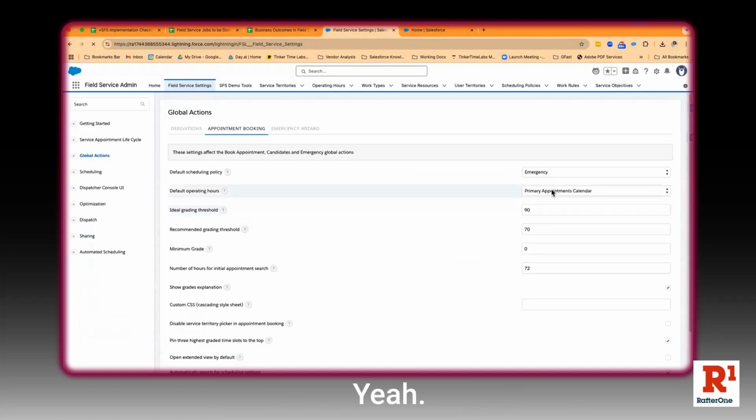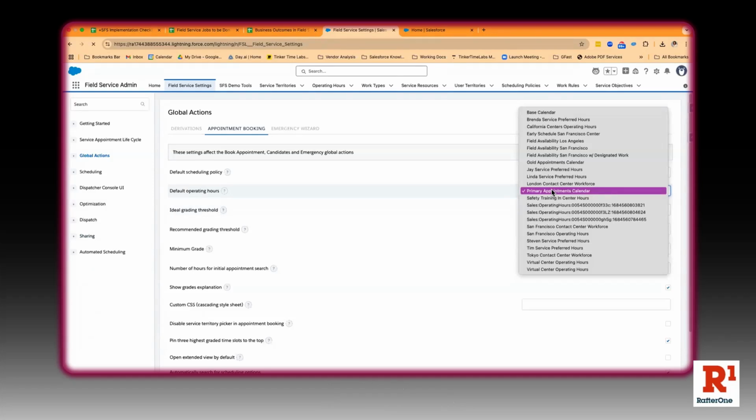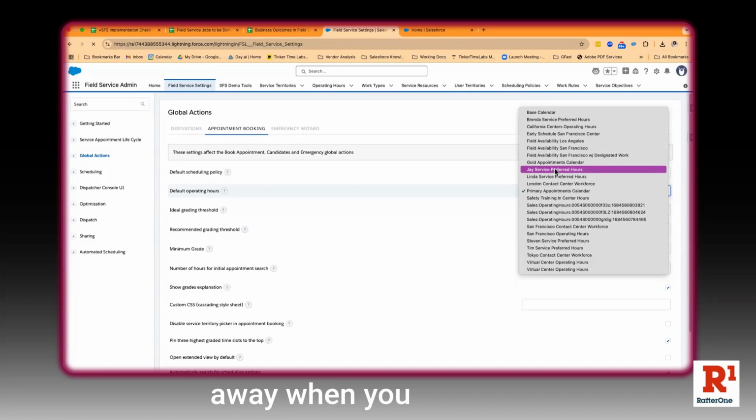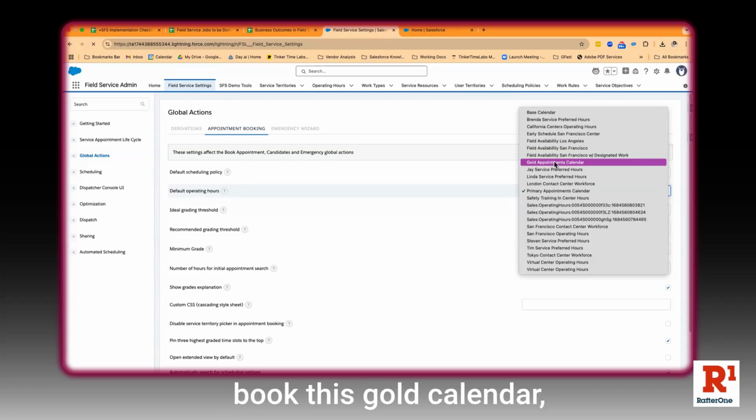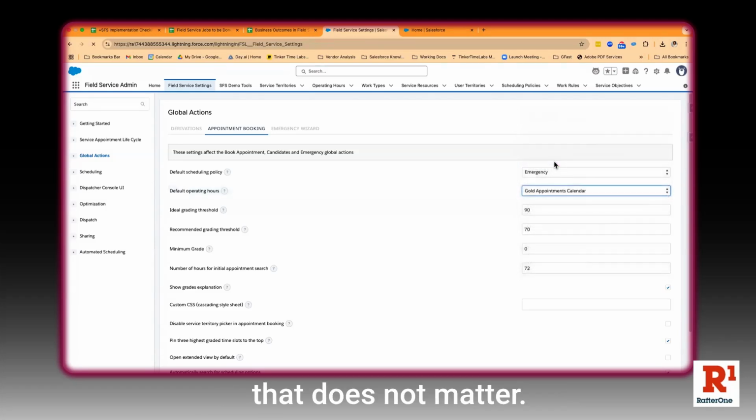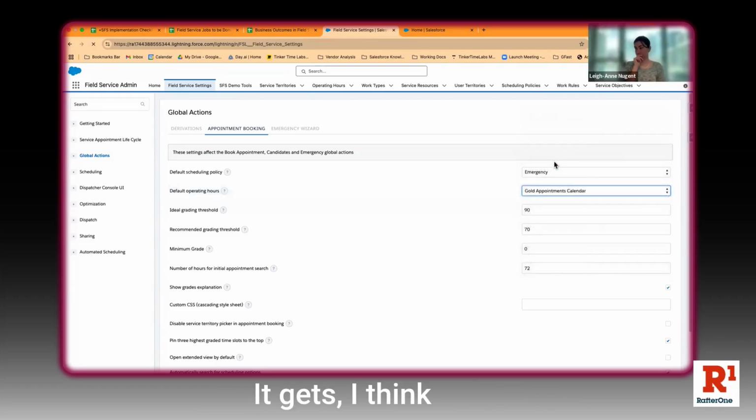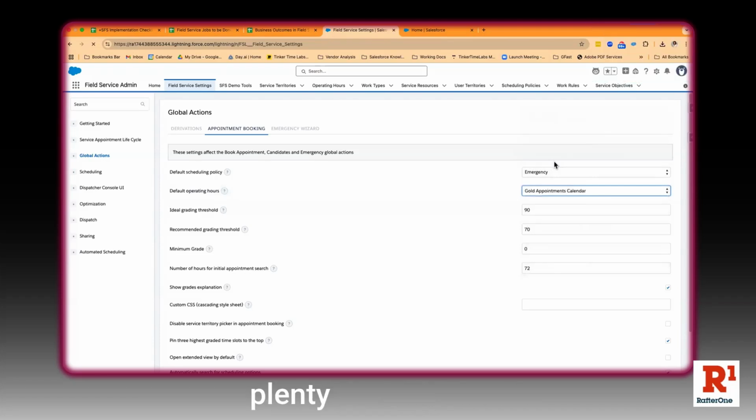Yeah, I think you see the onion peel away when you start to use that for the first time and you realize, you use one book appointment gold calendar, which is probably 3-hour slots, assuming as it comes out of the box. The time zone of that does not matter. I think there's confusion and there's plenty of hours spent looking at it, trying to figure out what it's supposed to do. There are conversions that happen behind the scenes.